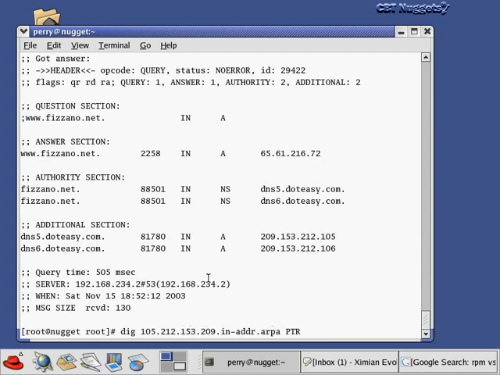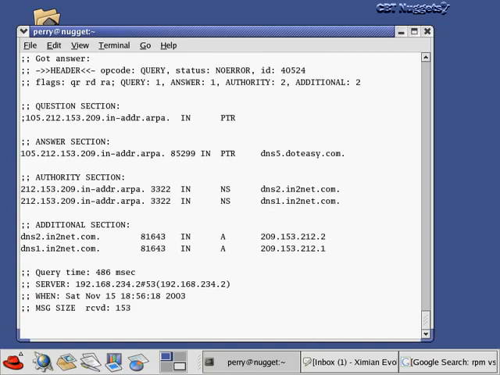It wouldn't actually resolve it back for me, because it would just be giving me the A record, and the A record of this IP address is that IP address. That's what it looks for by default, because normally in Dig you give it a name and look for the A record of that name, which is the actual number. Here we want to go the opposite way, so we ask for the pointer record.